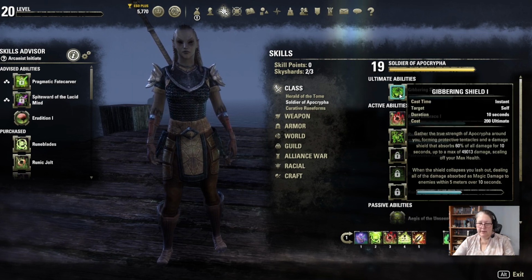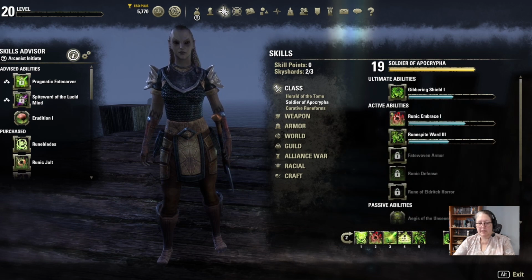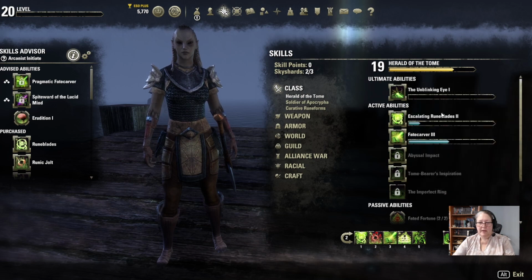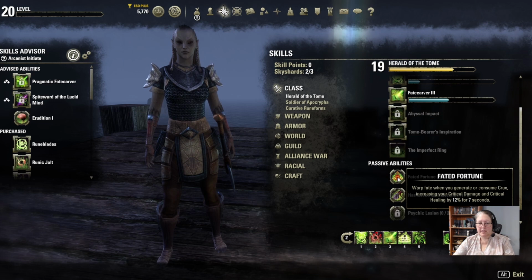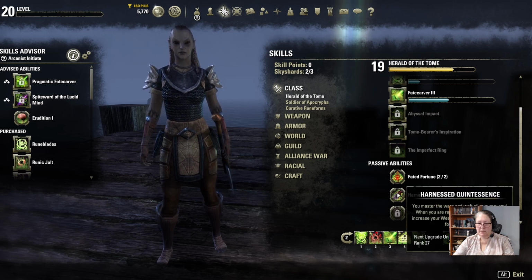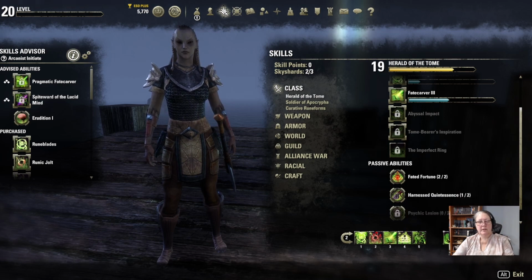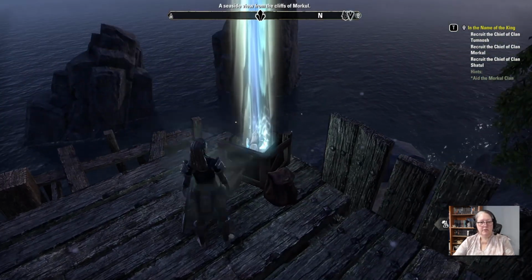And this one, Protective Tentacles. I'm pretty sure I put that in my second layout. So I definitely have to use that a little bit more often than I am. Herald of the Tome. Escalating Rune Blades is maxed out. Alright, and Fated Fortune. Crit damage and crit healing. When you're restored, Magicka or Stamina increase your weapon and spell damage by 2%. Right, Soul Magic. At least I'm using my own soul and not anyone else's. Skyshard.